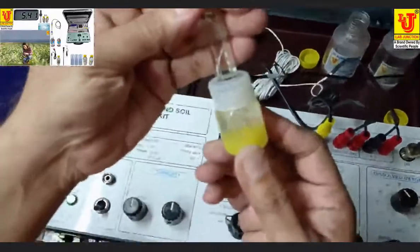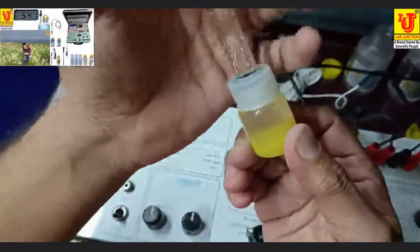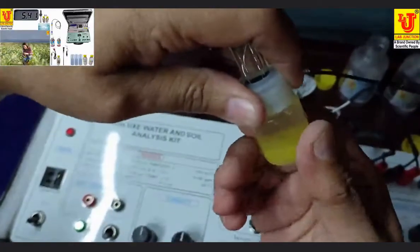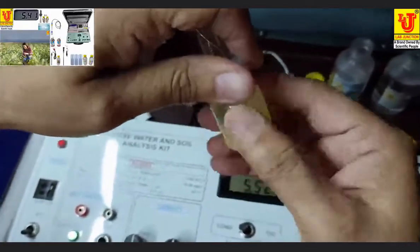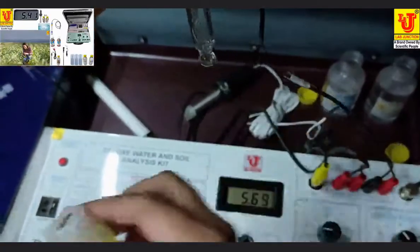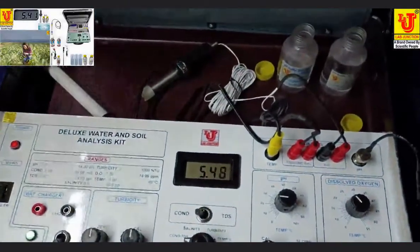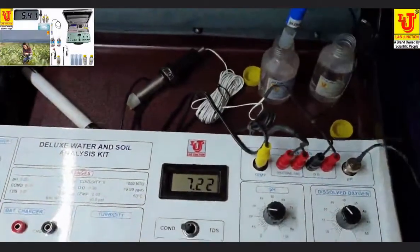Now this is the charger bottle of the pH electrode. You can open like this. Grip the upper cap and rotate the lower cap like this. Now your electrode is easily out from your charger bottle. Now first dip your electrode in 7 pH buffer.